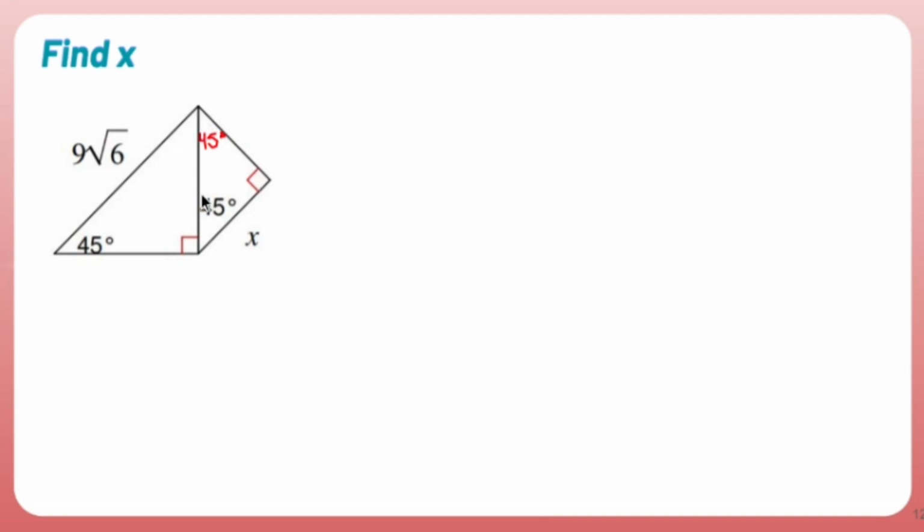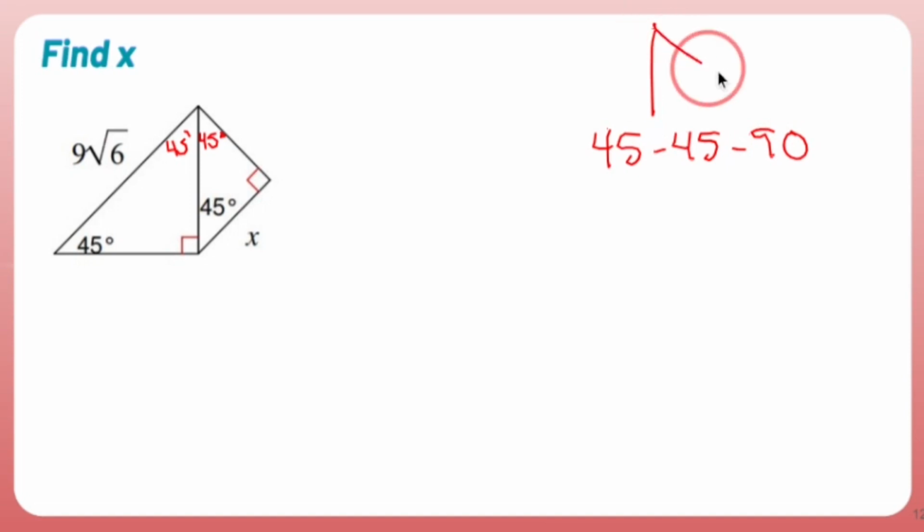Great. Let's look at this other triangle. I have the hypotenuse of this triangle. It's 90, it's 45, and it's 45 again. So I have two 45, 45, 90s. I know that 45, 45, 90s are special types of triangles. Okay, it's a special type of right triangle that says that's supposed to be 45, 45, 90, poorly drawn.